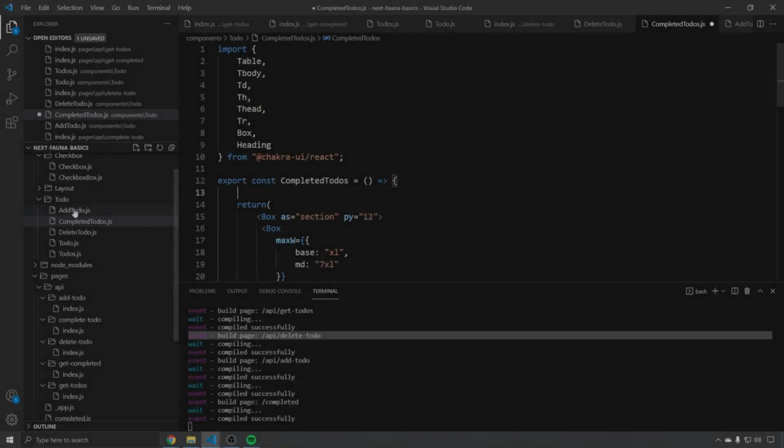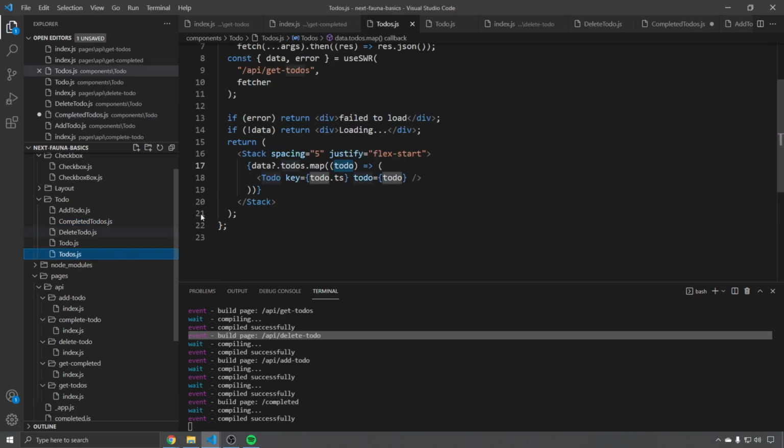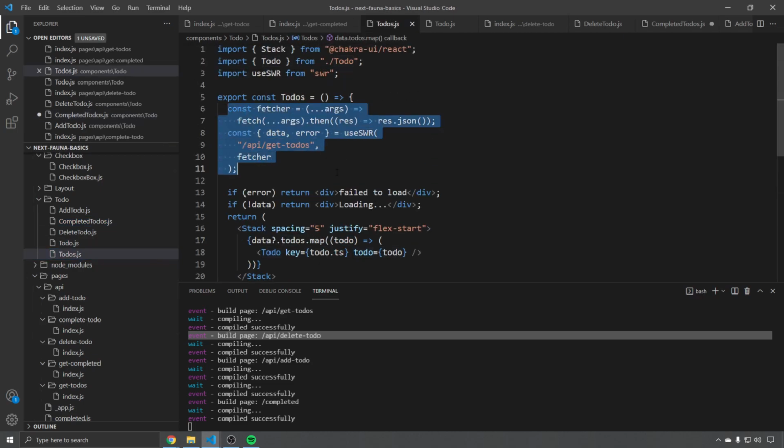So here we are in the completed to-do section. And what's great about this is that we already wrote most of this code in our previous one. So we can do import useSWR from SWR. And then if you go back to your to-dos, we can take almost all of this and use it as we need.